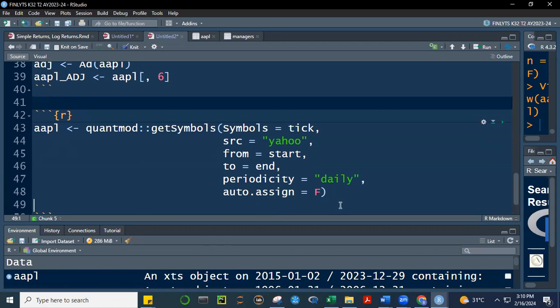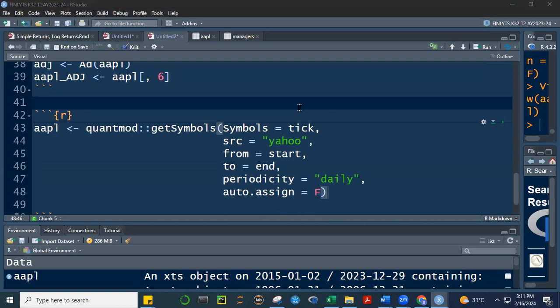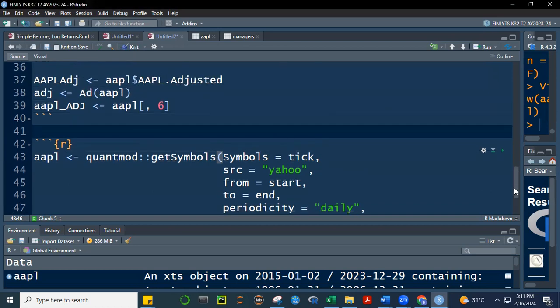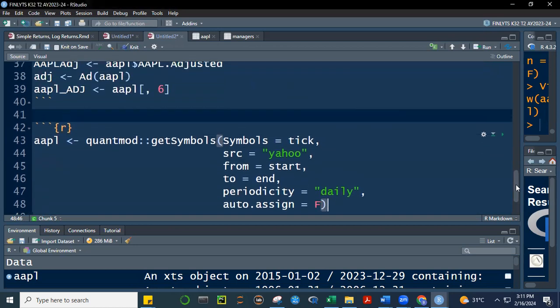Ano yun, class? How do I create the adjusted? Just using this. Anyone, class? Make use of the answers above. Andyan yun, no? Andun yung answer sa taas eh.